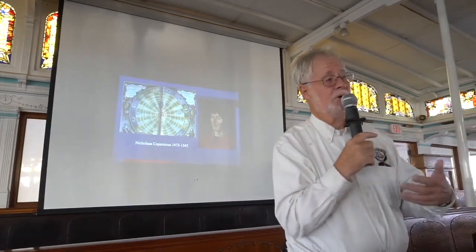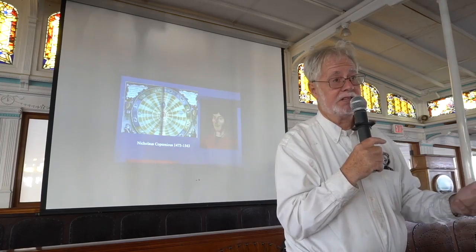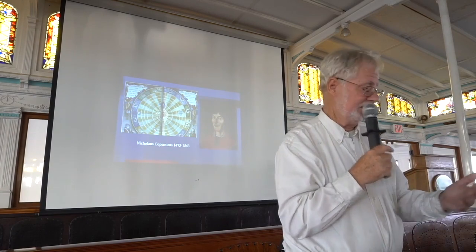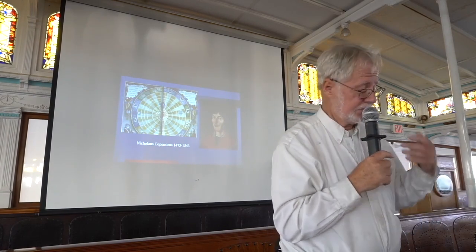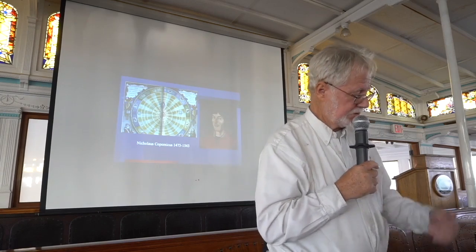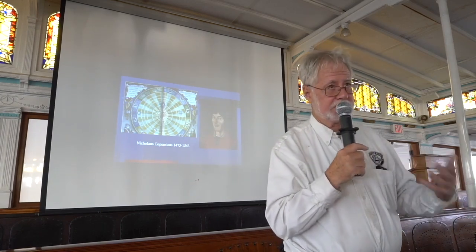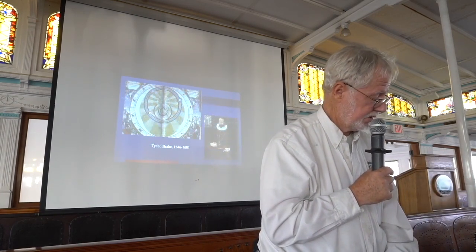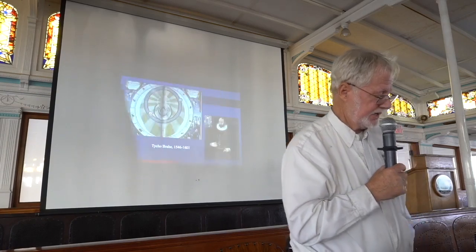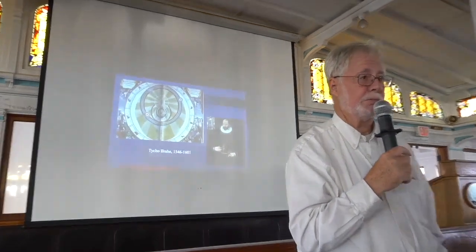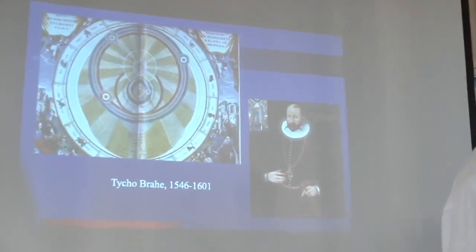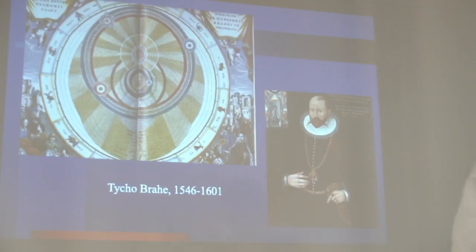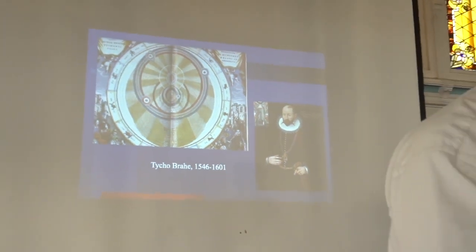So actually, in a way, what people believe about science often has had more to do with politics and theology and emotion than it has to do with clear-cut observation. So Copernicus, doing this, launched a series of astronomers who began to try and come up with an ever better notion for this. Tycho Brahe, his claim to fame was that he had the world's most accurate instruments. And so with more accurate instruments, he felt he could produce a version of this more useful to navigators and just more useful all around.